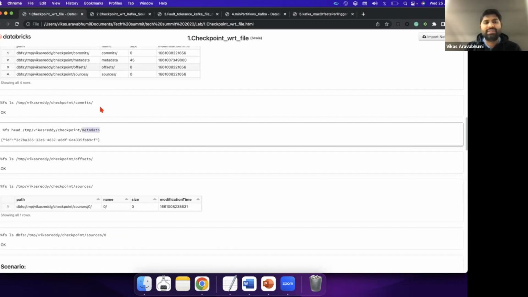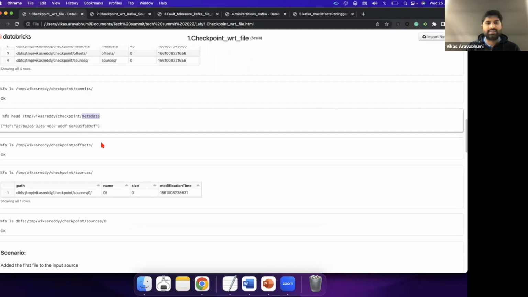Now let's say with the same checkpoint, if some other application is going with the same checkpoint path, then immediately it will identify that there is already metadata, and if it is active, that information will be shown. So that is actually the use of this metadata file, to check whether that checkpoint folder is already used by some other application or not.